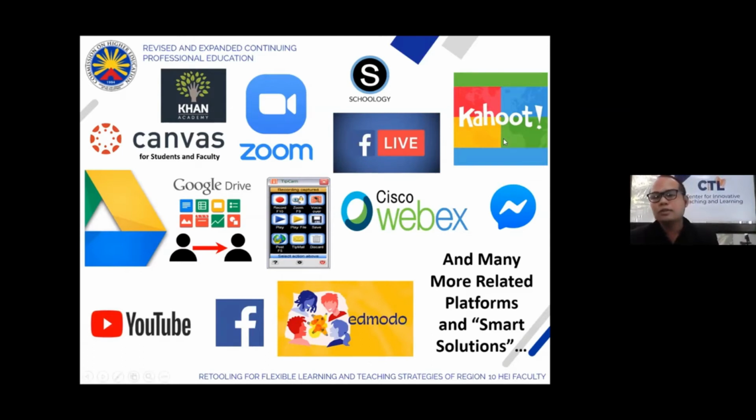And also this Kahoot. Kahoot, di ba, yung parang if may smartphones lahat yung mga estudyante, you can always have like a quiz bee or a quiz bowl for them, and then automatically the output is being posted on the screen. Oh, sino yung pinakamabilis? Sino yung nakakuha? Sino na lang yung remaining na nakakasagot ng tama? So it actually involves interaction for the students. But I'm not saying itong nasa picture lang yung pwedeng gamitin natin. There are also several platforms we can use for them.